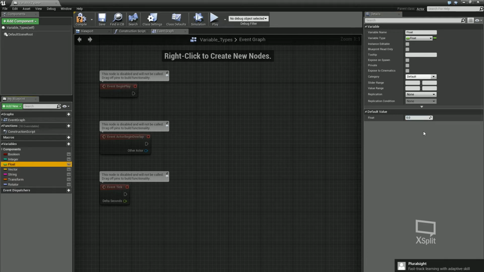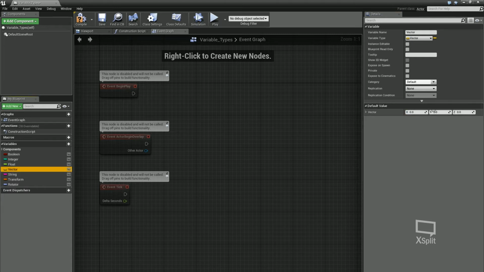A float is something that can have a decimal place. So this here is something that could have 1.2 as its value. A vector, whose default value is always set to 0, 0, 0, is just coordinates that you can use in game. So it's really good for setting an object's place.